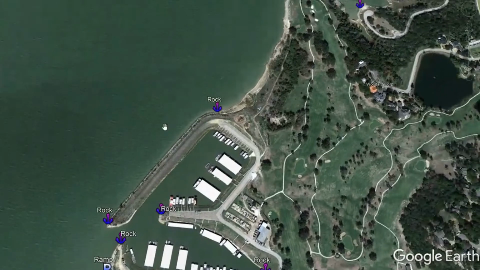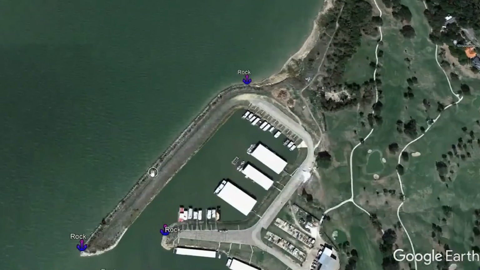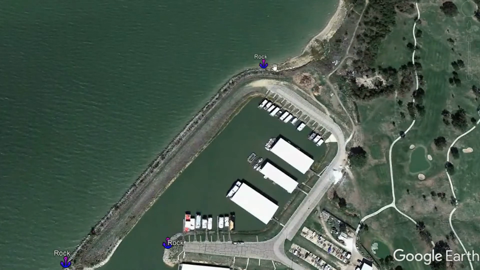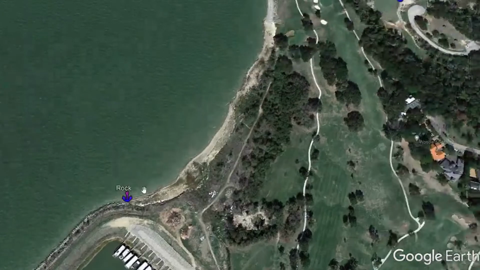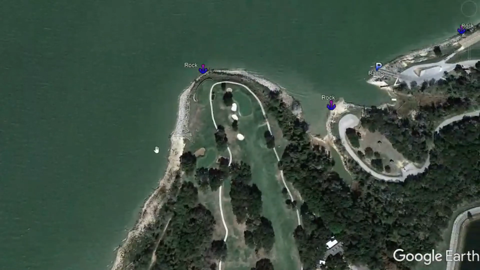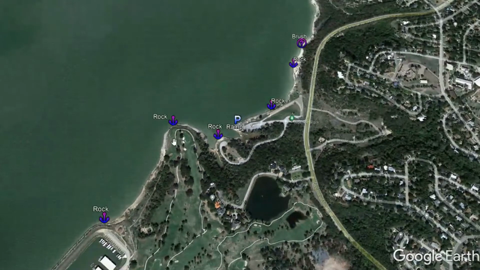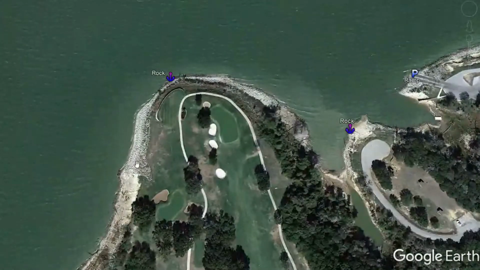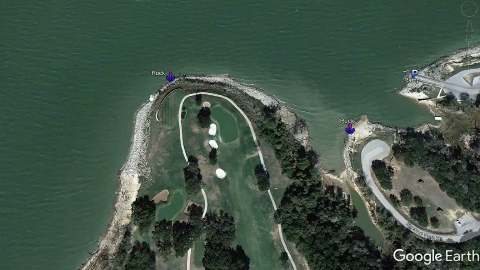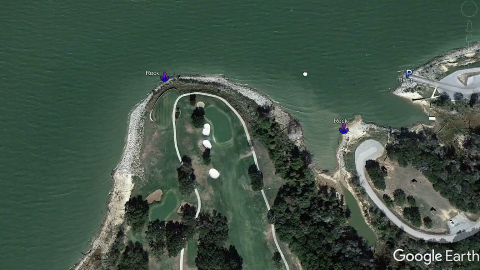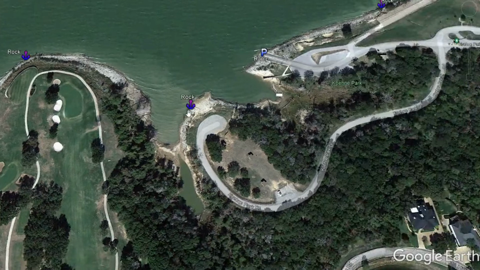I mean, it just sets up just like my home lake, Ray Hubbard. We've got a big, long stretch of riprap like that that's outside of one of the marinas. And it's just always a really good place to go and catch fish for sure. So also coming up here, we get off of this point, we have the same thing, a lot more riprap and stuff all around this point. So this point's going to be really good right there by the golf course. You got some more rock over in here, additional rock in this. So this whole area right here is all good.